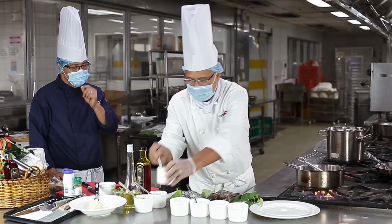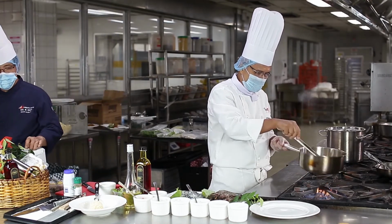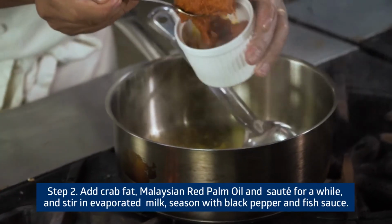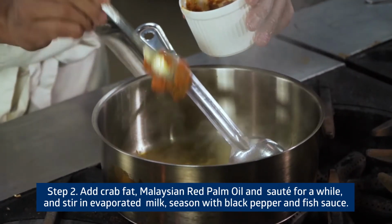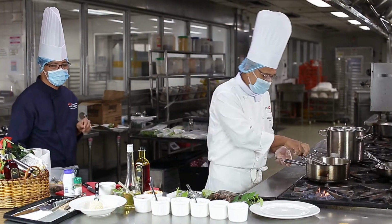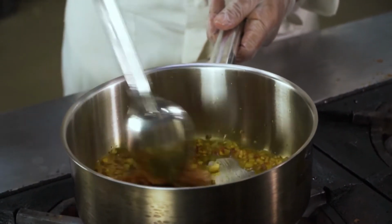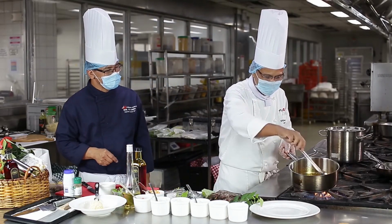And add the crab paste. You know why we are doing this? Because the crab paste should be sauteed with the onion, garlic, and ginger to get away with this fishy smell or fishy taste. And we have to be careful in choosing this crab paste because sometimes they're selling it in the market salty already. But this one, we are using the bland one. See the smell? Yeah, good.